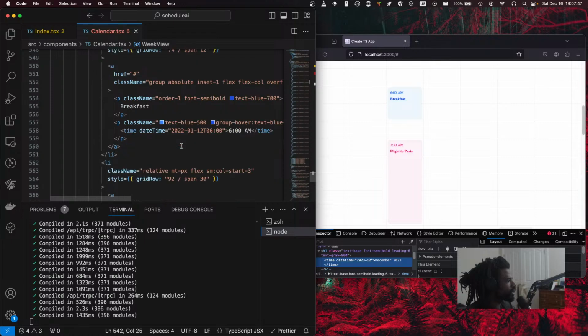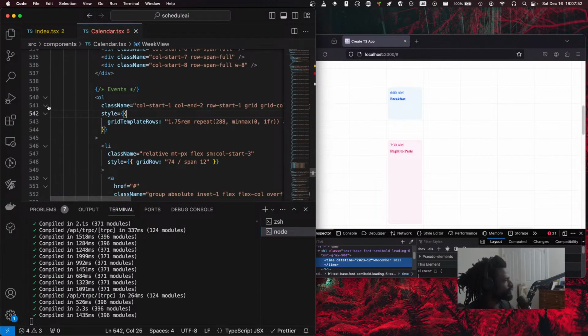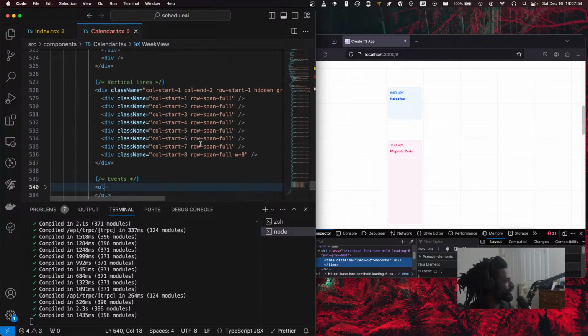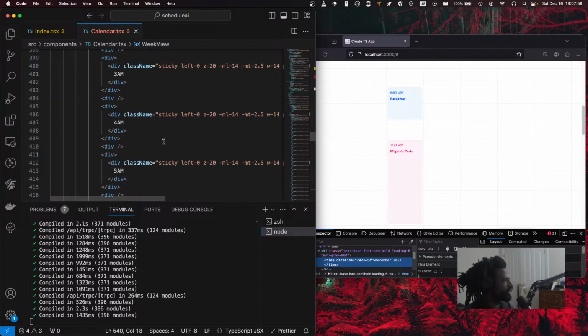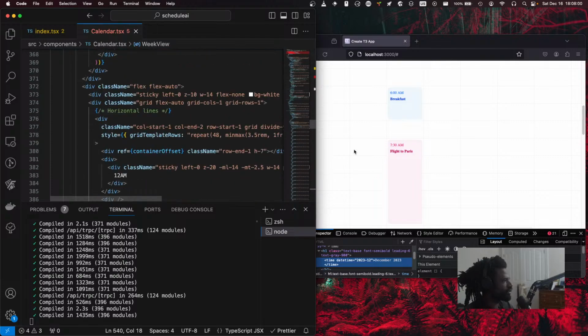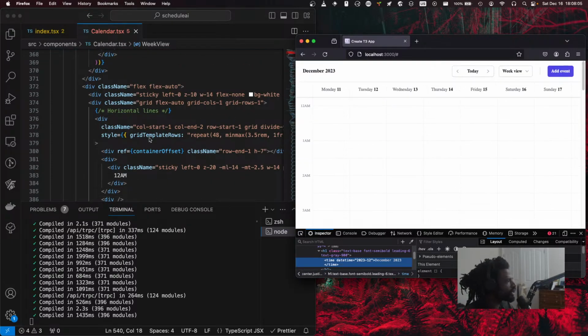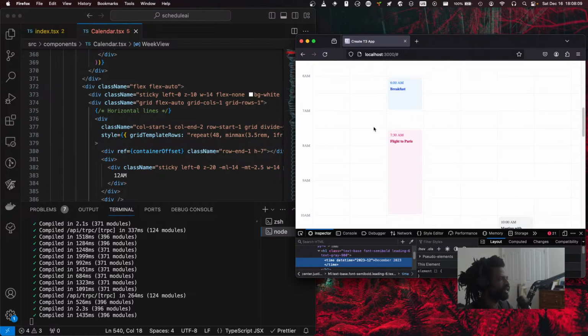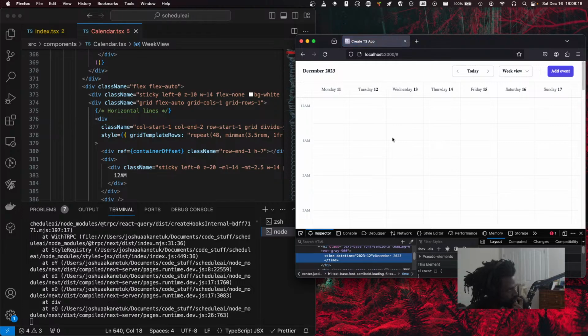How does this work? I have to figure out how events work. This is gonna be fun. Vertical lines, that's fine. And then time, horizontal lines. I don't think I need to change this precisely. I kind of want to freeze this.